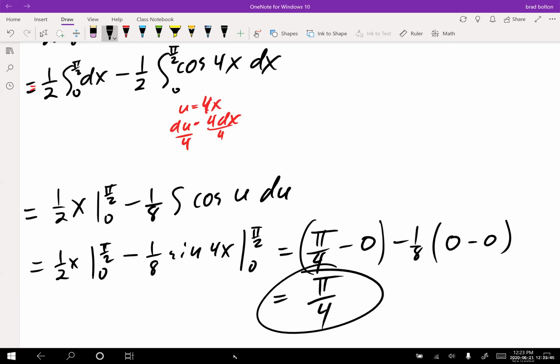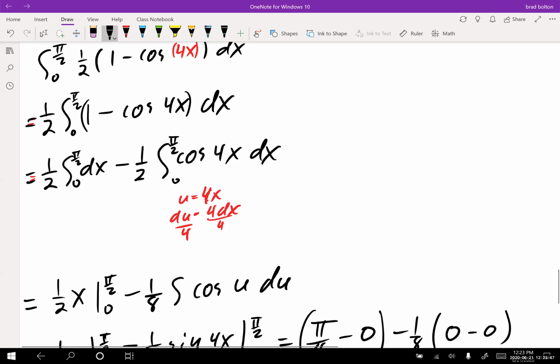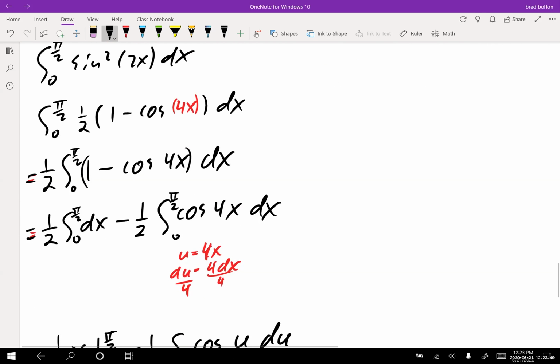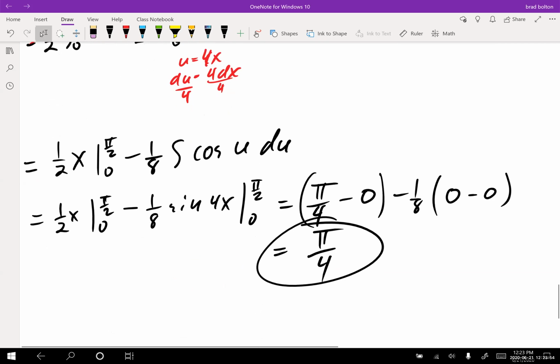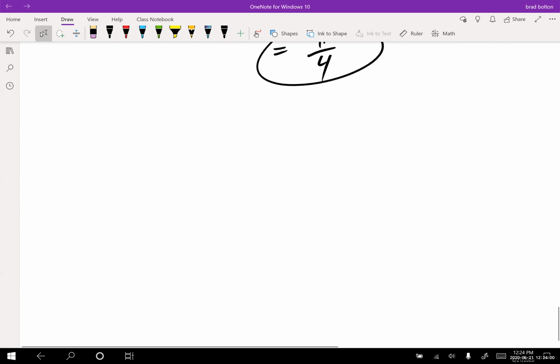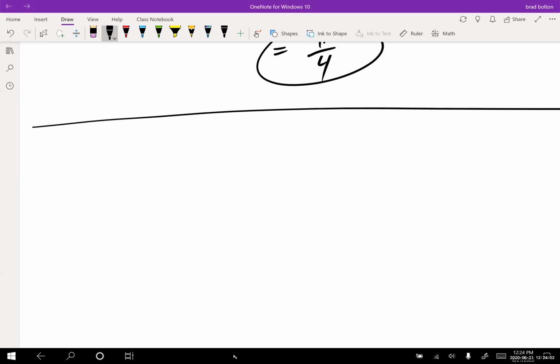All right, so that's how you can do it when it's an even power. And again, it looked kind of innocent, but look at all the work I had to do. You might be able to skip one step here, maybe two, but you guys got to show me something, so you should be okay. All right, so let me look at another one.